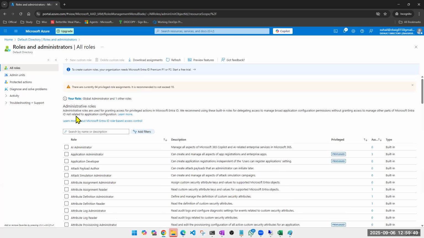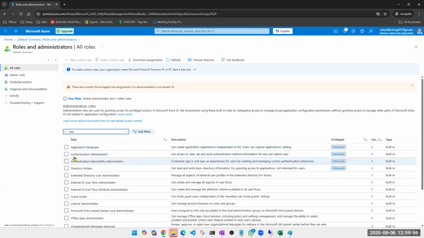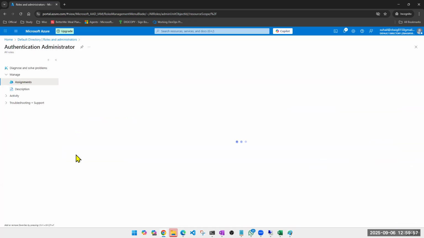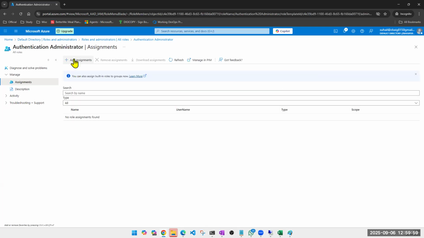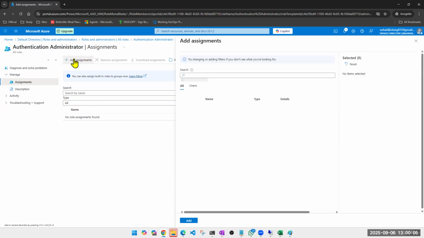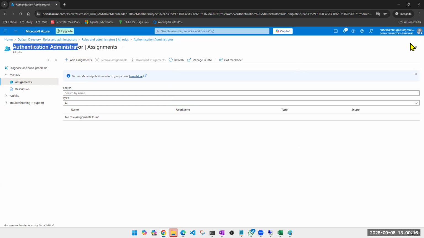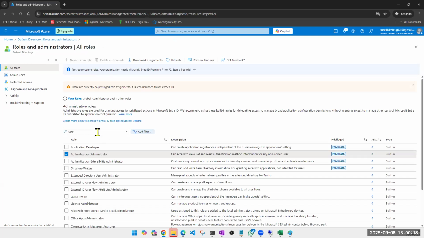Either I can go to that user and add that role, right? I can do that, or let's say authentication administrator. As of now, let's take any role. I can go to each user, 50 users, I'll go to each one of them and add this group. My requirement is authentication administrator, right? This is my requirement. I'll take global admin. You'll be able to relate this easily.